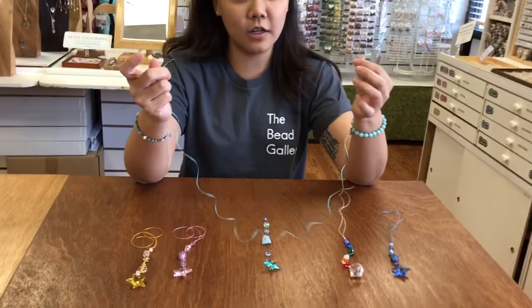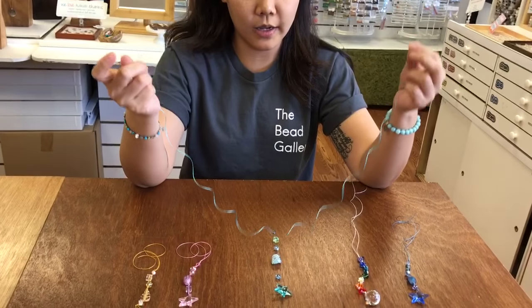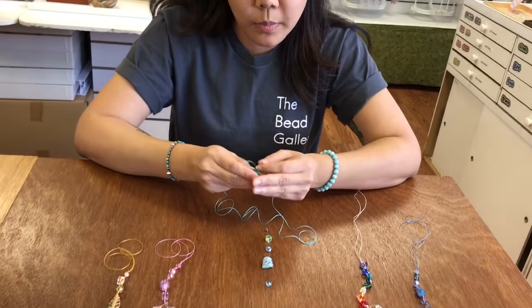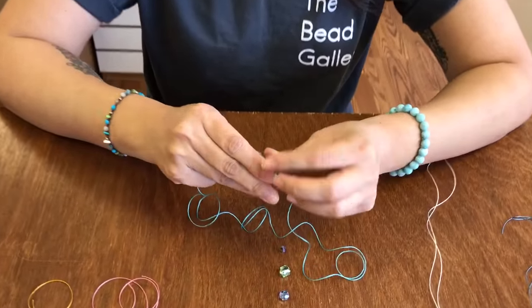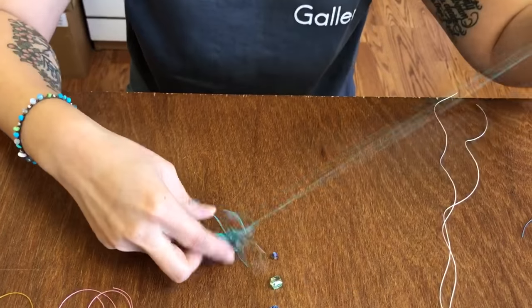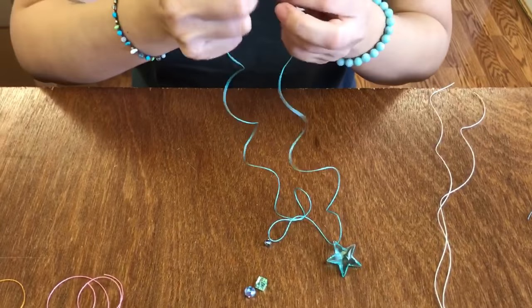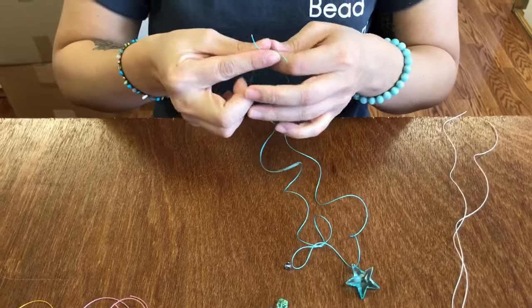So first, you're going to get a yard of thread, and the thread that we're using is Supermac, and we are going to start off on the bottom of the light catcher, and we're going to use a star for this one. And what we're going to do is center the star on our thread.